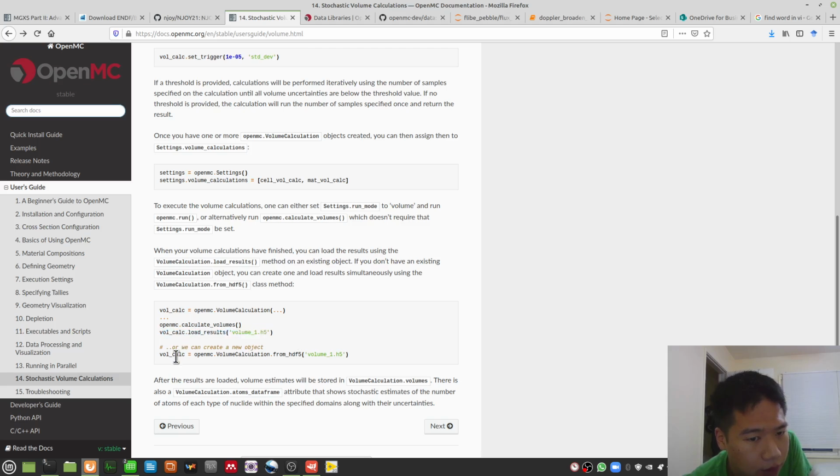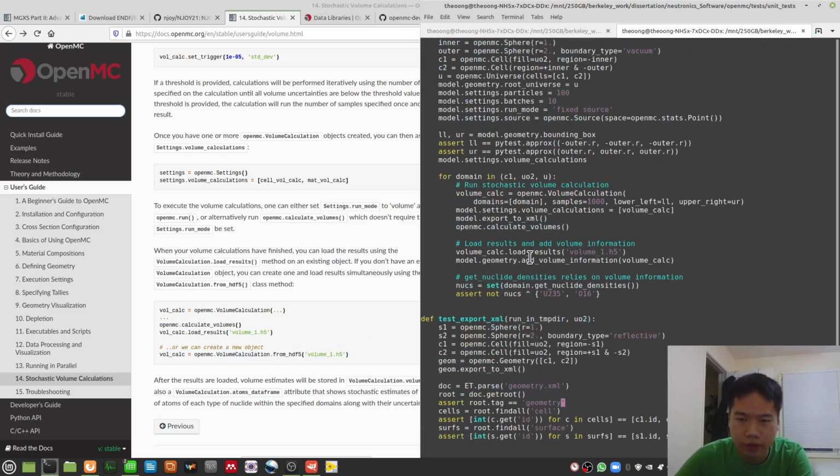For example, volume_calculation equals openmc.VolumeCalculation.from_hdf5, then you have this volume_1.h5. When you run this volume calculation, you'll produce an h5 file, and then you can extract the volume data using this method.